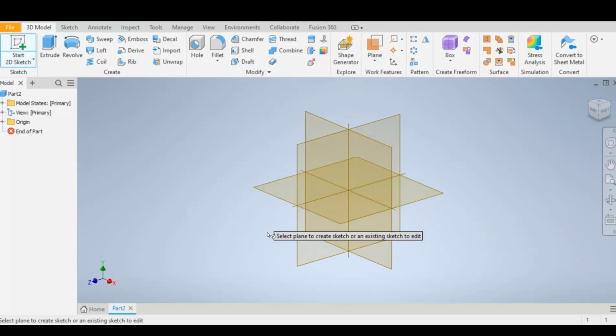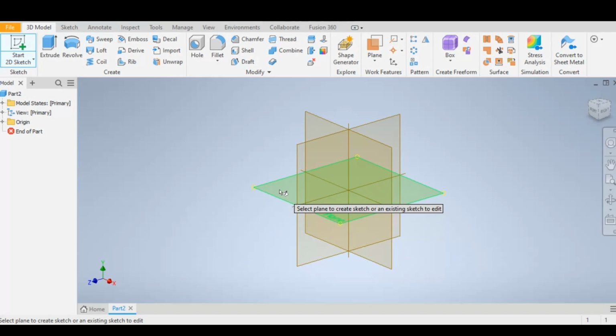From here, you can see this 3D representation of the planes where you want to be drawing. We've got our X, Z plane, our Y, Z plane, and our X, Y plane. This depends on the type of drawing that you want to draw, but normally you would draw from your X, Z plane, but you can select any plane. As I said, it depends on what type of drawing you want to create.